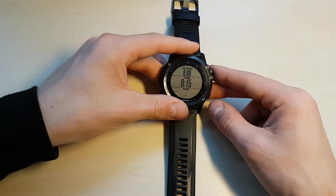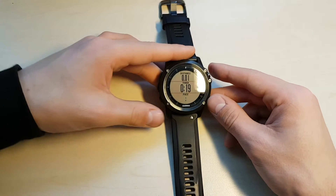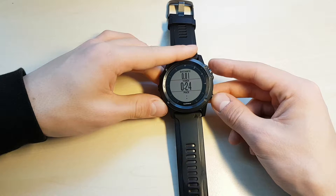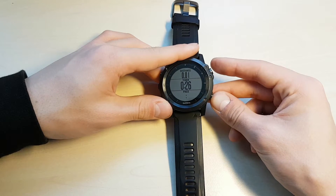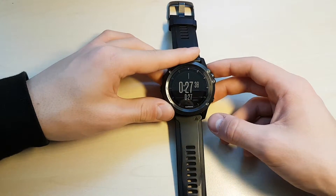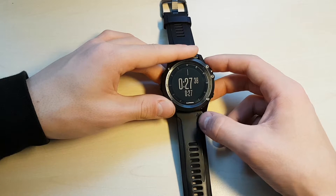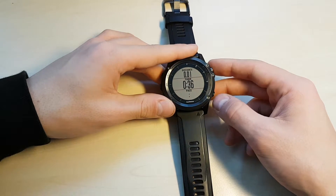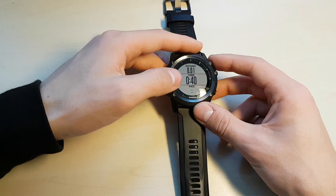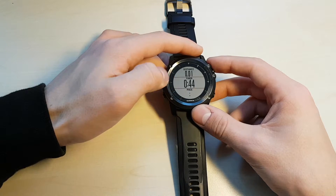Let's say you're on a track and you're training, doing some interval training and you want to know the time you did. The best way to do it is, once you hit that 400-meter line and you've done one lap, you can just hit the lap button. And there you go — it memorizes that lap, and later on you can view that as its own lap with the distance and the time taken. But if you're doing interval training for long periods of time, having that total timer isn't necessarily that useful, because you can't see your lap time.